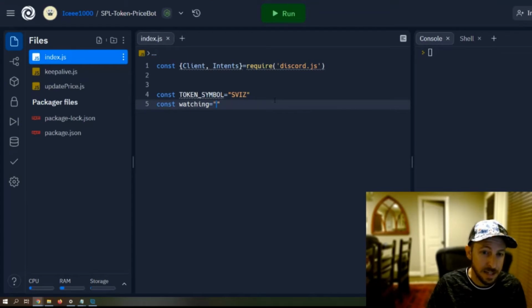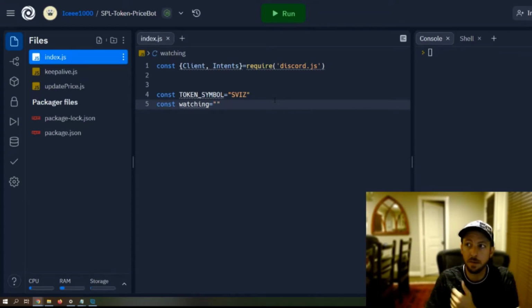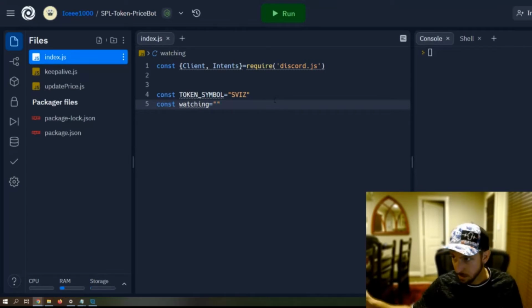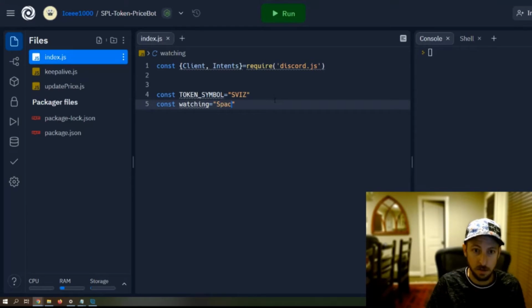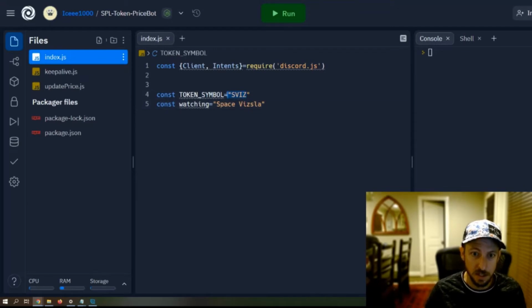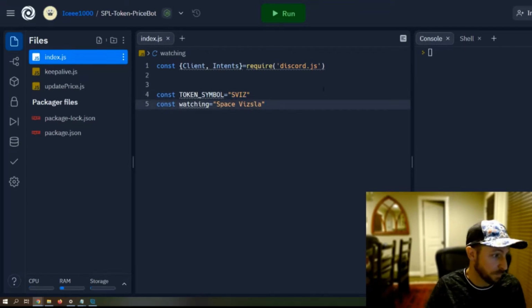And this is going to be the text that shows up underneath the nickname of your bot that says watching whatever. So this is going to say watching Space Vizsla in this case, which is the ticker for the token we've got here.